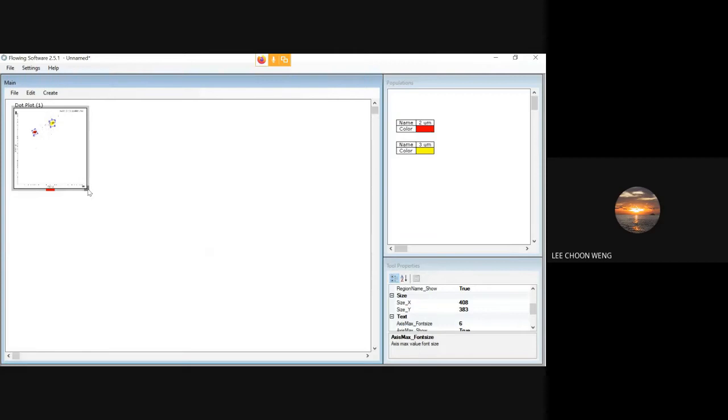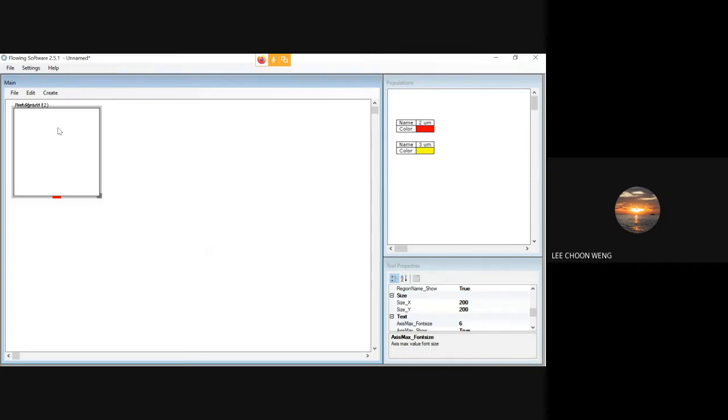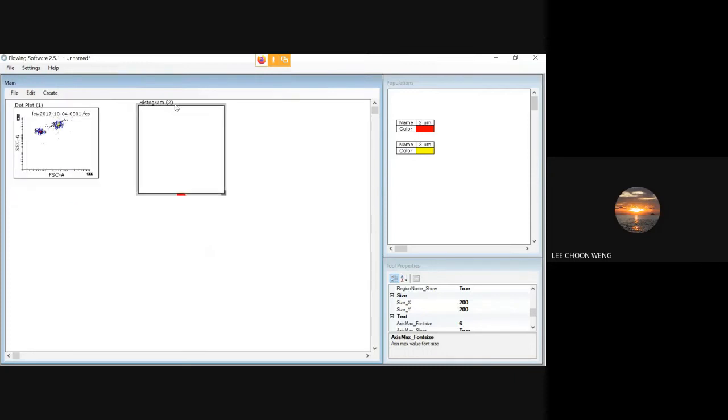Okay, so now we have the dot plot for this. Okay, so if you want to visualize the histogram, what you can do is you can actually just click here at the red part and pull into this.